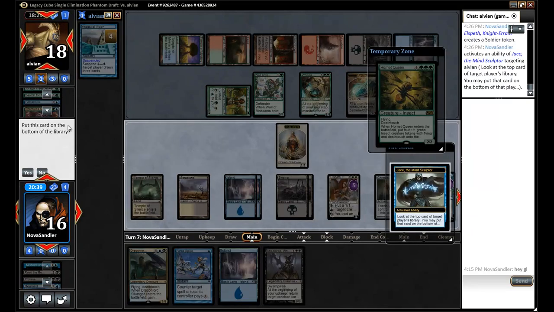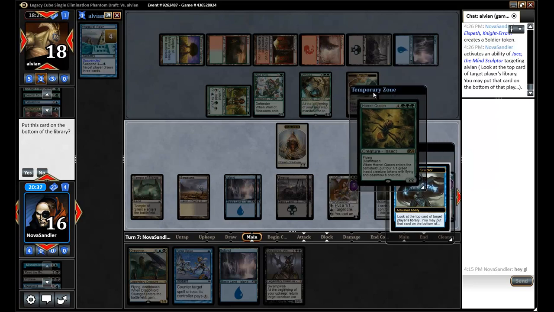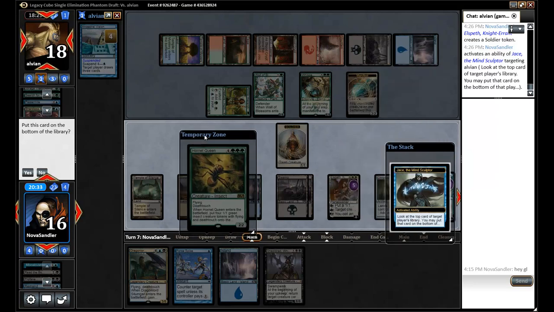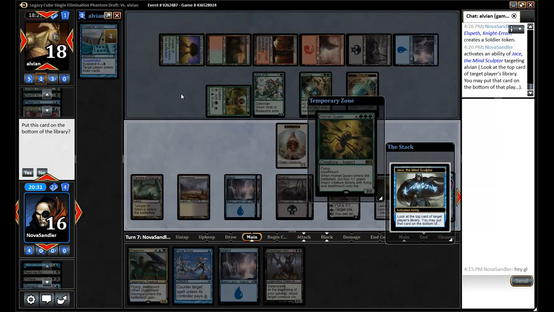Yeah, we're going to put you on the bottom. If opponent has an extra land in hand, then they could cast it through a Force Spike, so let's just get down to the bottom.